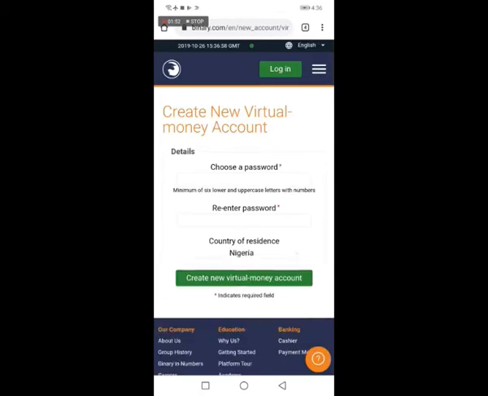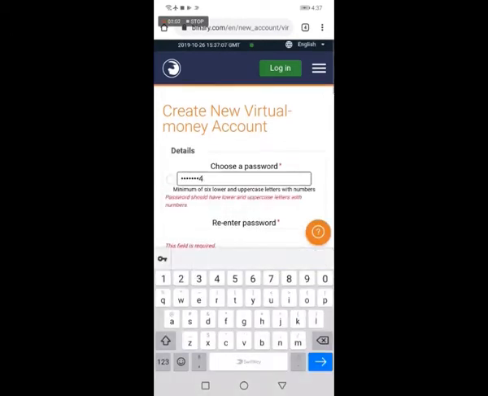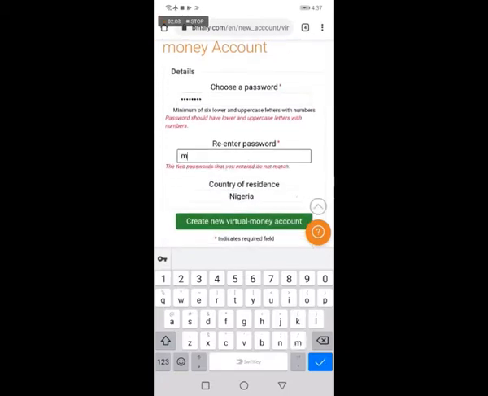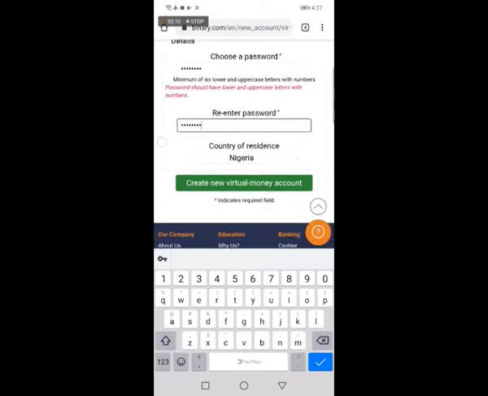So yeah, and that's it, and it will ask us to create a password. So let me just create a password for the sake of this video. Okay, then my country of residence is Nigeria.